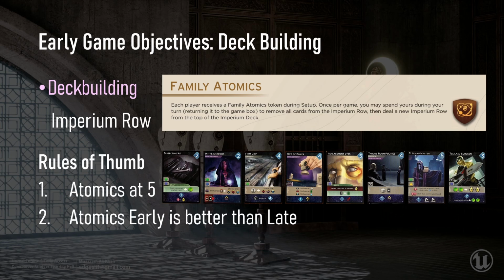But there are also a lot of cheaper costing cards that you can atomics into that are very good. Things like Dissecting Kit, Shadows, Web of Power, or Twilight Surgeon. You can get any of them and feel very happy about yourself. So always think about atomixing. If you haven't used it and you're going to reshuffle, you can consider using it even if you have less than 5. If you have a hand between rounds 1 and 2 with 5, you should think about using atomics in that hand. But if any of these cards are there, you should probably settle for these. These are very powerful cards.